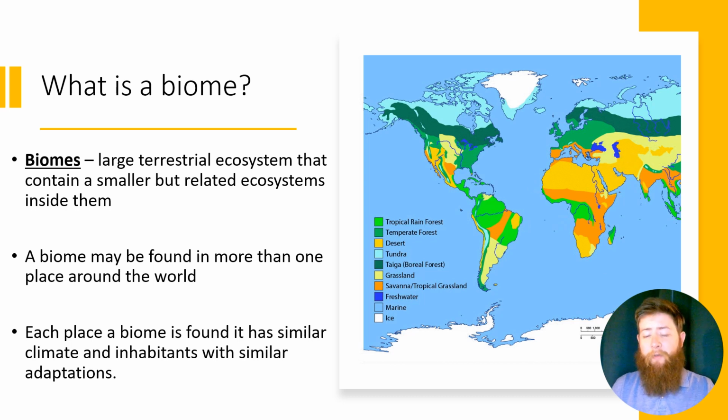So each place that you find a desert in the world, you're going to see that it has similar habitat, similar climate, and because of that, there are creatures that live in the desert that have similar adaptations. Maybe lots of them burrow into the sand during the day so that they stay cool.